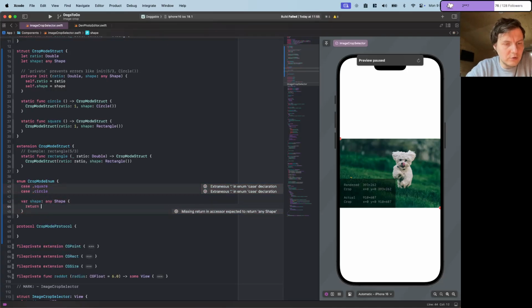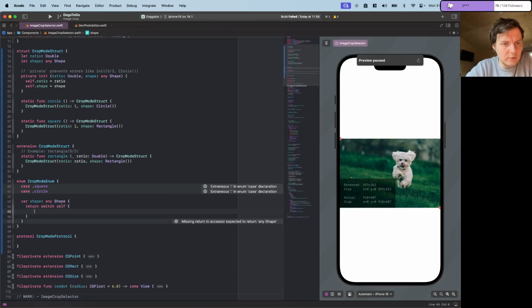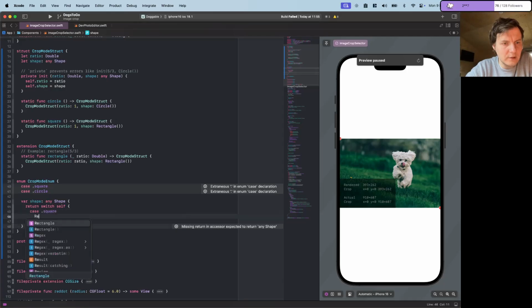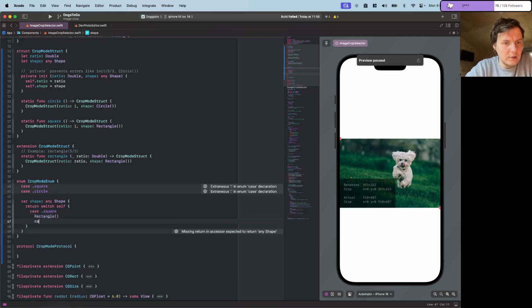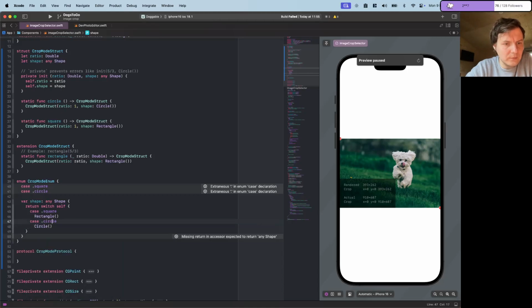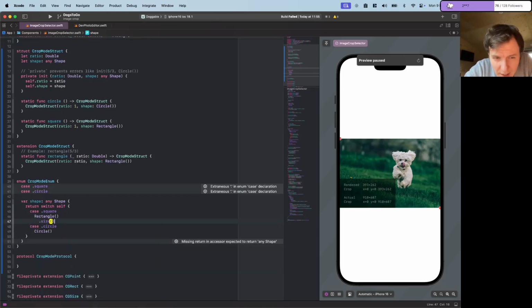Where we would return based on self, right? We would return if it's a square, then it's a rectangle. If it's a circle, it's a circle. And maybe this needs to get sized.